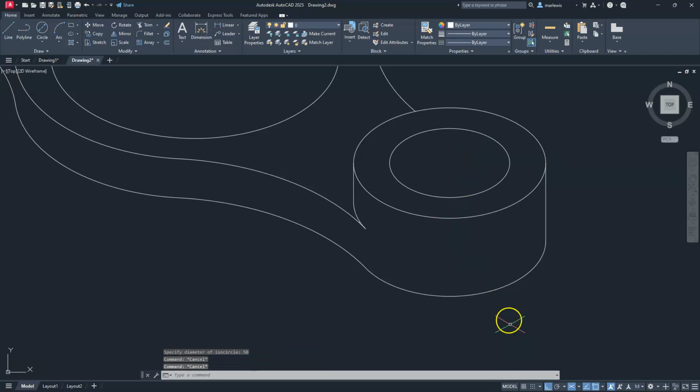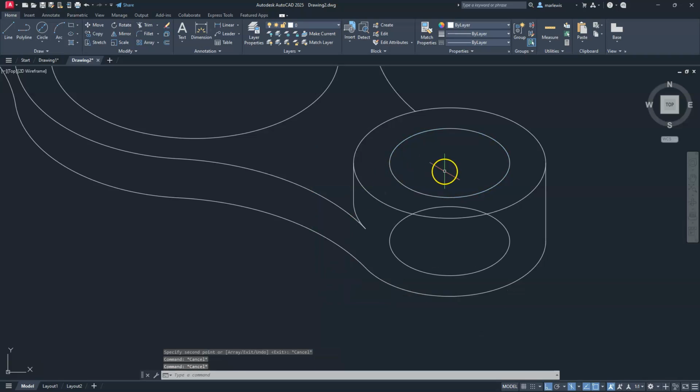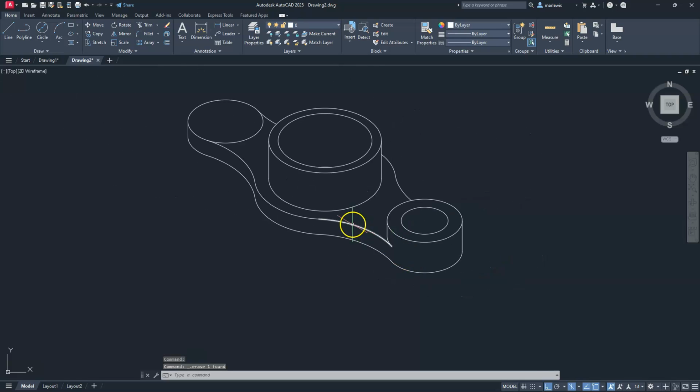Okay, once again, we're going to check and see if this shows through at the bottom. I'm going to go ahead and switch this to an isometric left. I'm going to choose copy, so I'll type in copy, select this circle here, hit enter, pick a base point somewhere along here, come down, and then the height here is 40. So once I type in 40, you can see that I do not see that showing through at the bottom, so I don't have to worry about that circle. Let's go ahead and hit delete. And that side is done.